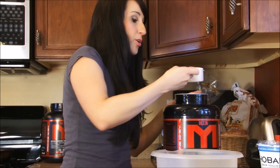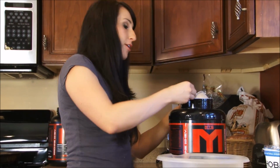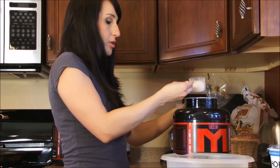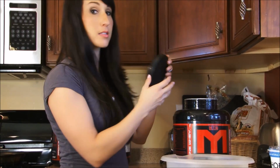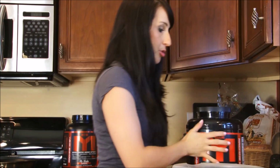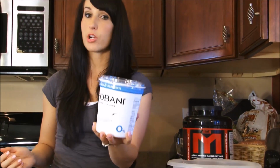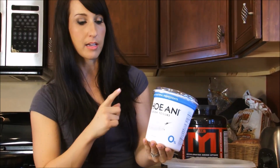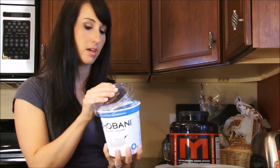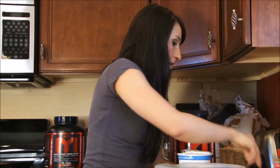This protein is perfect. I kid you not, you guys need to get this vanilla. It's perfect for baking, and it's really good mixed with Greek yogurt anytime you're trying to make an icing, frosting type flavor, which is great for things like cinnamon rolls. You can put it on your protein pancakes, whatever you need. So the next thing we're going to use to add to this for frosting, like I said, Greek yogurt and vanilla MTS Whey makes a perfect frosting combination. So I am going to add 1/2 cup of my Greek yogurt.